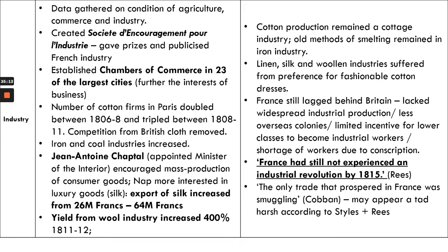So you had things like cotton dresses being much more fashionable at this point in history. You think about Jane Austen, the Regency period. The fashionable item of clothing is the muslin empire line dress, isn't it? That Lizzie Bennet in Pride and Prejudice wears. So linen, silk and wool, to a certain extent, have kind of gone out of fashion, which doesn't help French industry at all, really, in terms of exporting abroad.